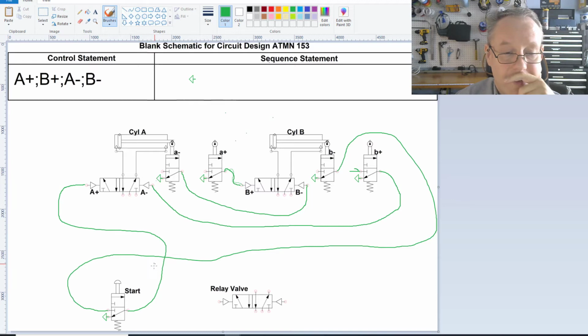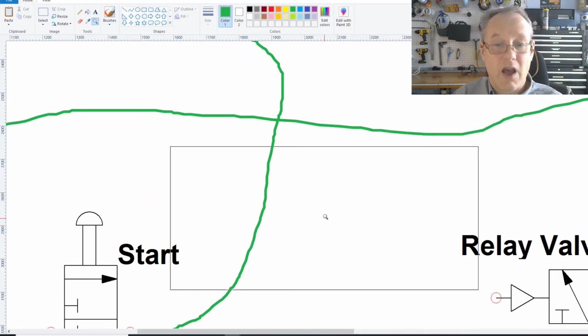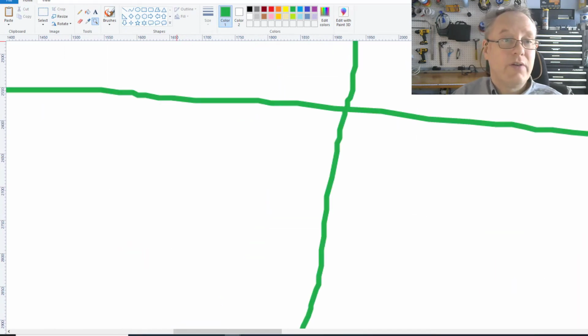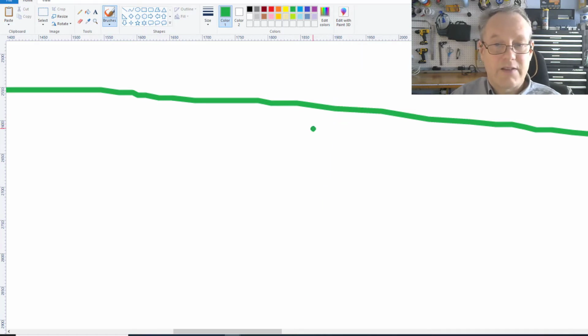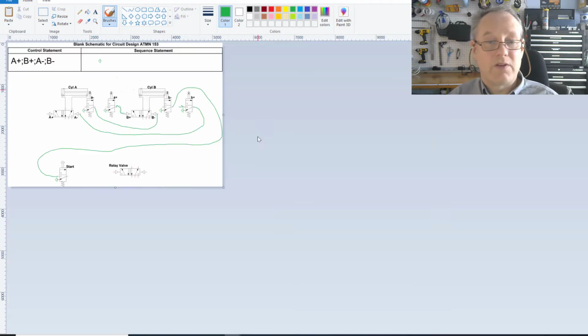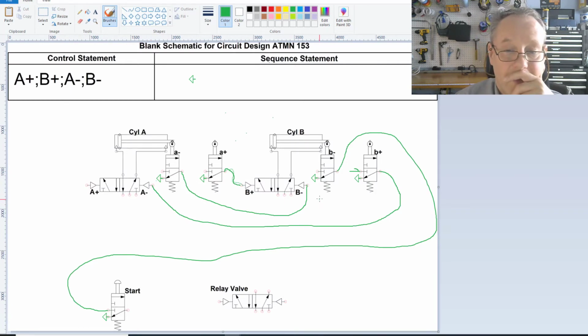Now we've got a couple options here. If you draw this straight through this line, it's okay. Because if lines meet and we want to show that they're actually connected, what you're going to do is draw a little dot there, right? So that indicates that they're connected. So if you wanted to, you could just draw over it, or of course you can do this, and then you can do that. Either is acceptable.